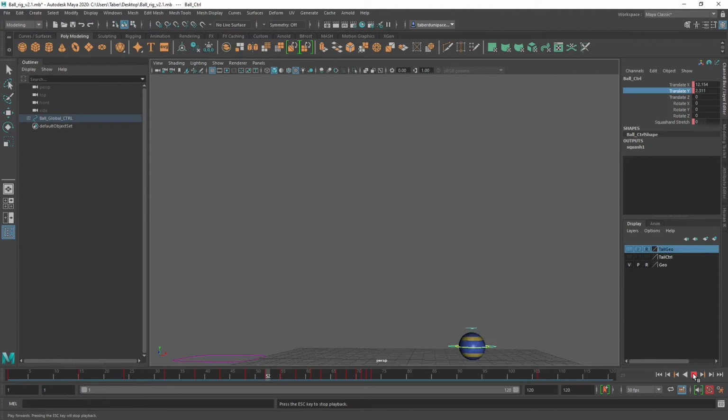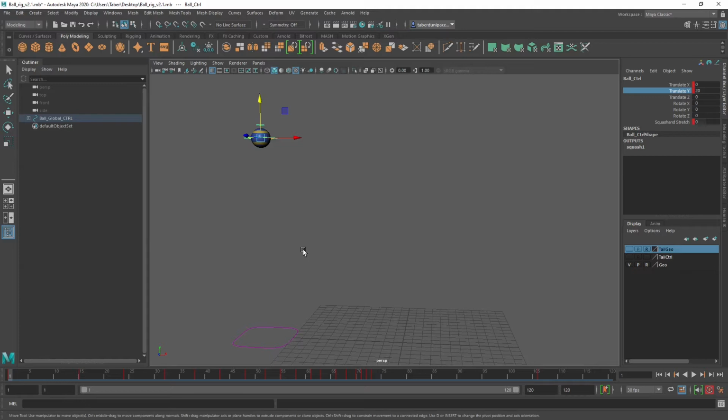All right, so that's our first whole keying session, and this would be a good time to save your file. A lot can go wrong in an animation, and you definitely need stages to refer back to, so I would strongly suggest saving your file. I have opened the rig file directly, ball rig version. We're going to talk about how to reference rig files later on to protect the rig and make sure that we have a blank rig to refer to.